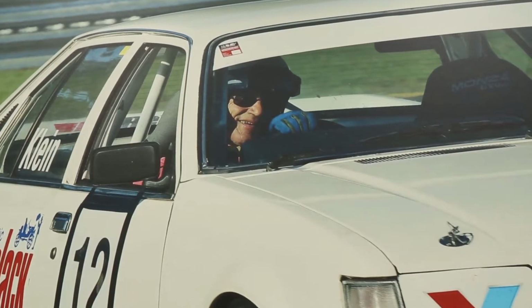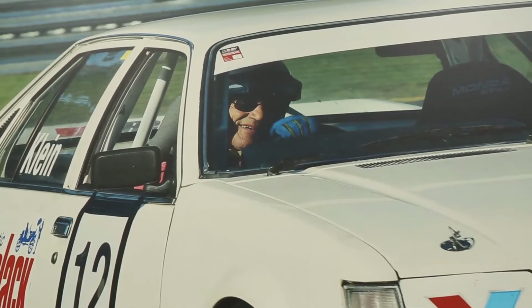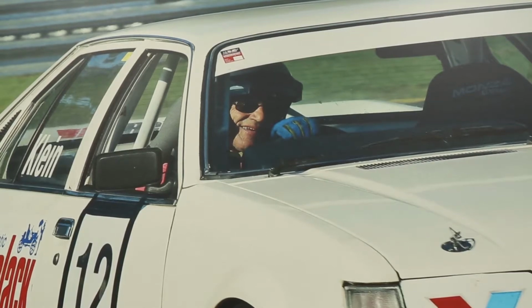So she's healthy? Yeah, she goes really well. She motors along nicely. I love my track days. I'm not very good as a racing car driver. It's something that I took up later in life, and I don't pretend to be any good, but my definition of a great day out at the track is basically defined by how big the smile is on the face, and also whether I can actually drive the car back on the trailer at the end of the day, because it can get very expensive and very ugly if you can't.